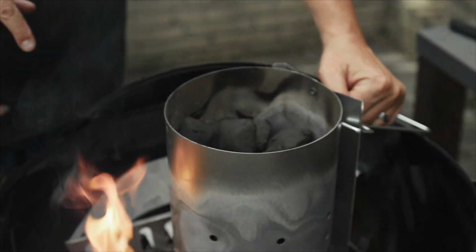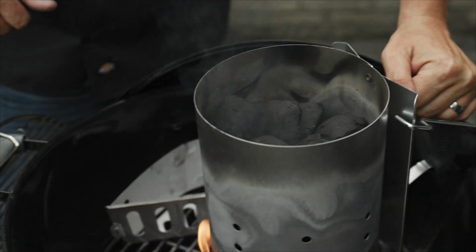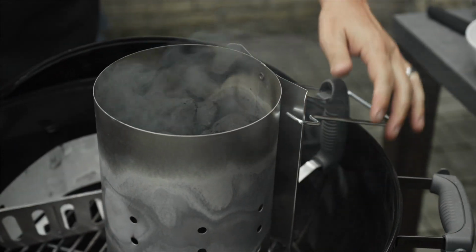So we've got our lighter cubes going. What I want to tell you is make sure of two things. One, you start the charcoal from the charcoal grate, not on the cooking grate. And also make sure when you light your lighter cubes, you move the handle off to the side. Our charcoal will be ready in about 10 to 15 minutes, and we'll put it inside of our baskets, get our grill set up, and it'll be close to turkey time.